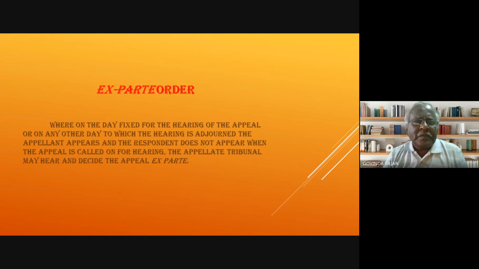So it is the ex-parte order. When on the day fixed for the hearing of the appeal, or any other day to which the hearing is adjourned, the appellant appears and the respondent does not appear, when the appeal is called for hearing, the appellate tribunal may hear and decide the appeal ex parte. So if the department is not appearing, the appeal is considered on the basis of the documents produced by the appellant. The order will be passed in the absence of the department. So the order has been passed.